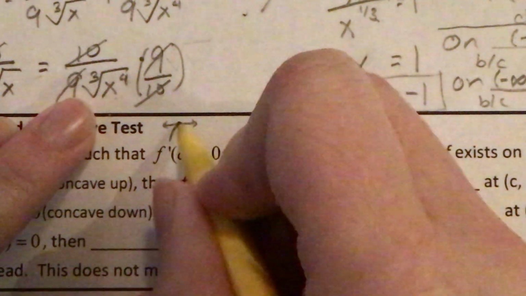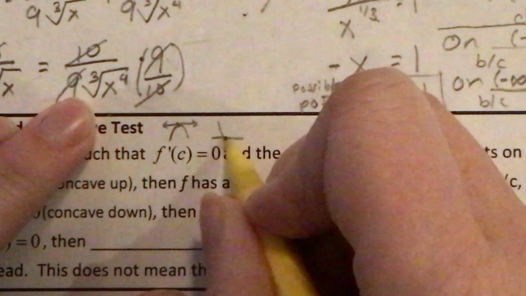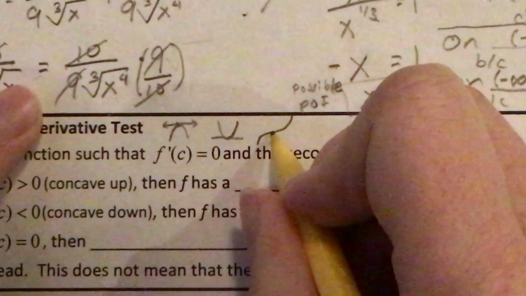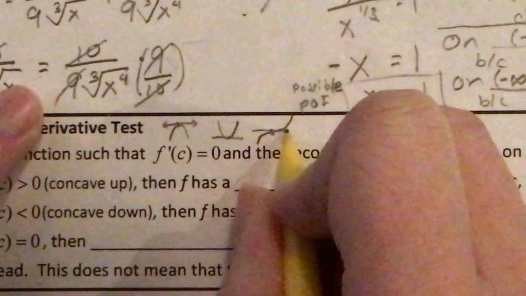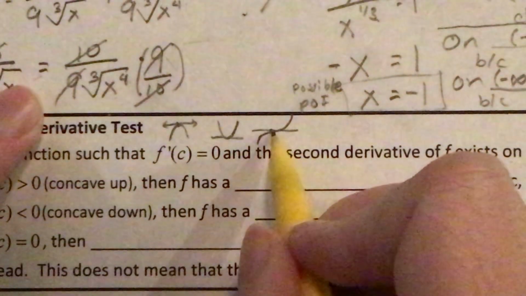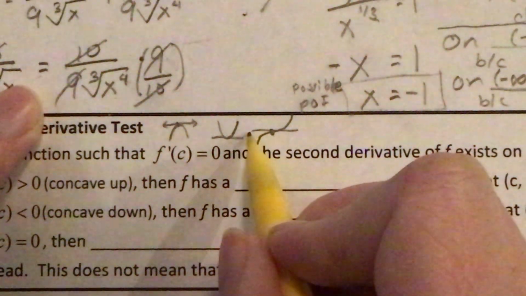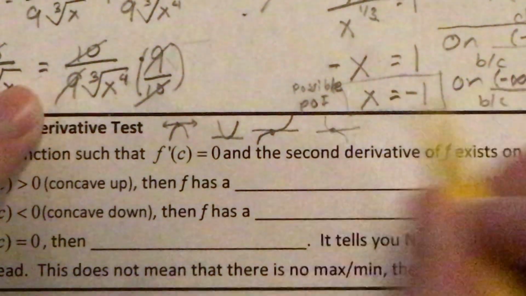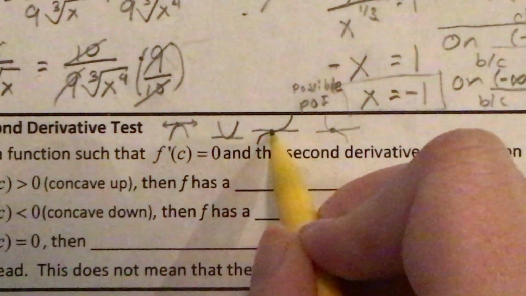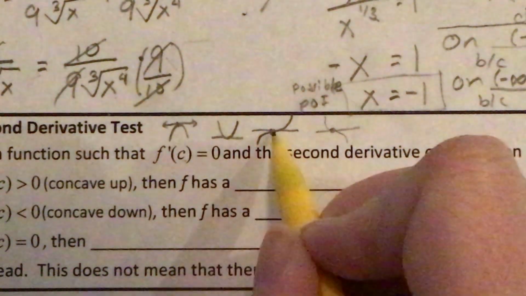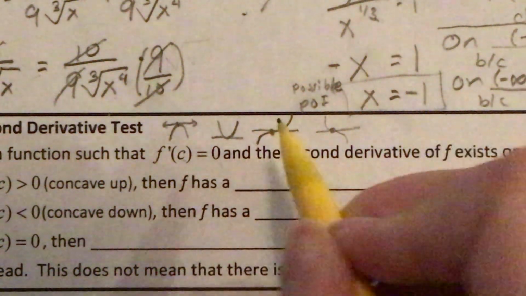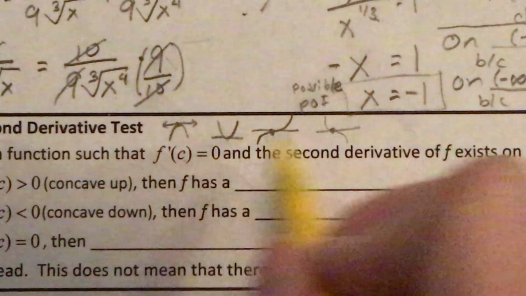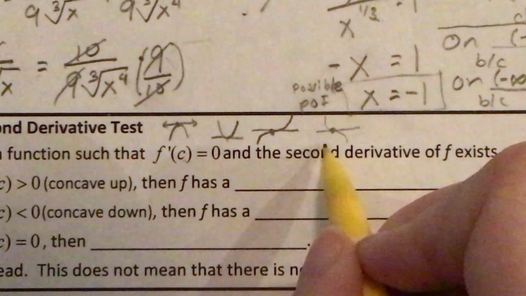And that means one of three things. You're either a maximum or a minimum, or like in the case of y equals x cubed, x equals 0 would have a slope of 0. And same thing this direction. So it could be a critical number at whatever c is, but not a max or a min. So these are the possibilities: max, min, or just a critical number.